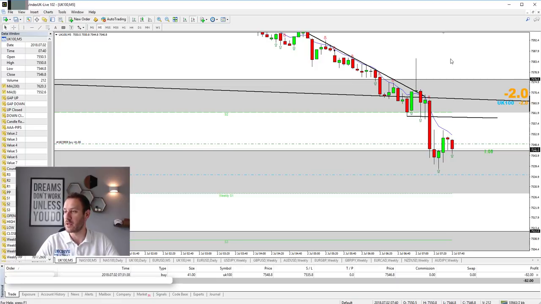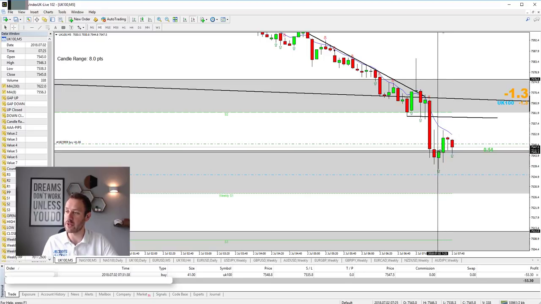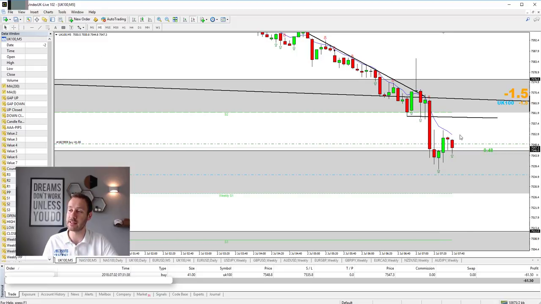So the market hasn't really gone anywhere as yet. It's still testing at this 7546 level. I've not really seen as strong a bullish bounce as I was hoping. What I was really hoping for, obviously, is just for it to come down, hit in with the pin bar, bounce up, retest, and then the rejection coming back into the market. I'm still happy to be in the trade. We're still testing at that key support level. Not giving me any key bearish indications as yet.